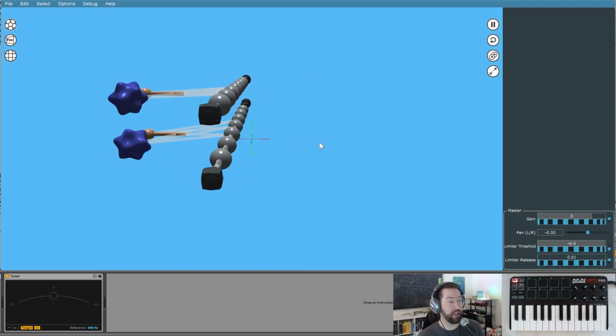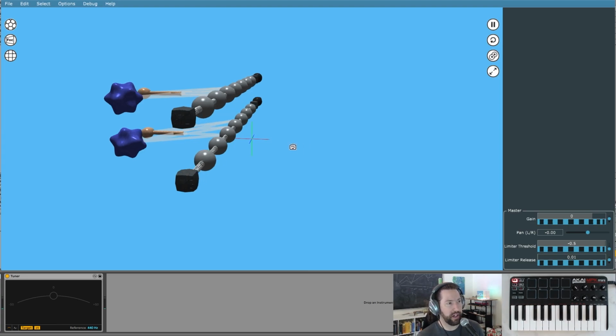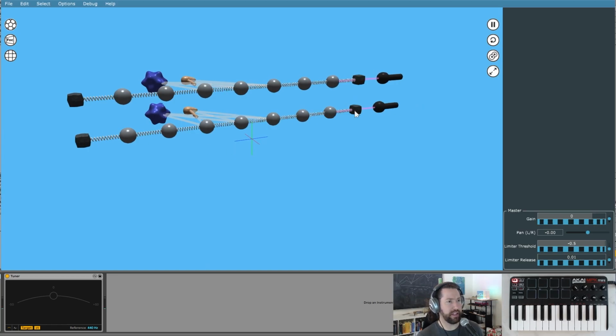Eventually, a feature I really want to add is some form of auto tuning, where you can tell Anakari, for some subsystem, this one or this one, I want this tuned to a particular note, and you'll be able to give it some constraints, like you're allowed to change the spring stiffness, for example, or you're allowed to change the mass or both or the spring length. And within those constraints, it will then change parameters around and try and get the system tuned to a particular pitch.